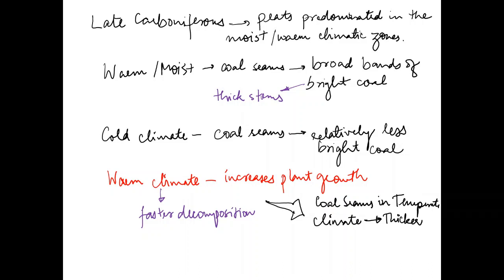Okay, so the plant material gets relatively more preserved in the temperate type of climate, even though the flora of the temperate climate is not as luxuriant as the tropical climate. We have to understand this entire thing, that the warm climate is good for plant growth, but it is bad for the preservation of the dead plant material. I hope you are getting it. All right. So this is the basic idea about the importance of climate in the development of peat.